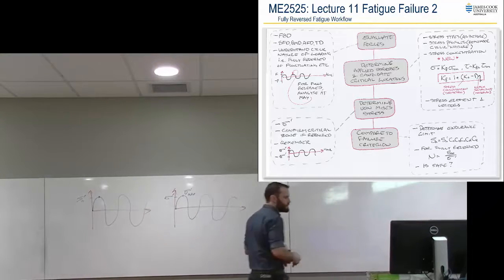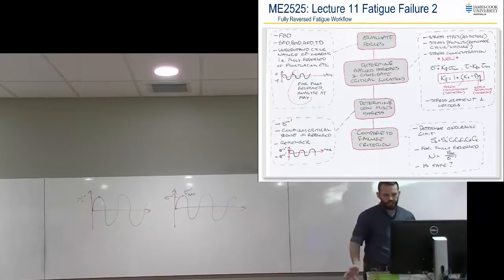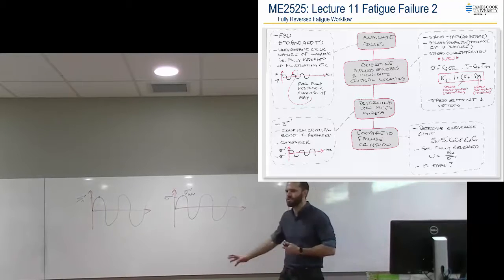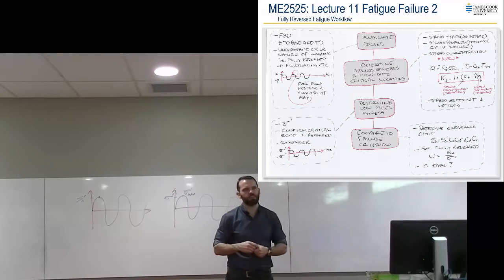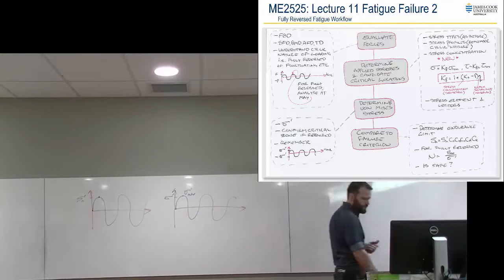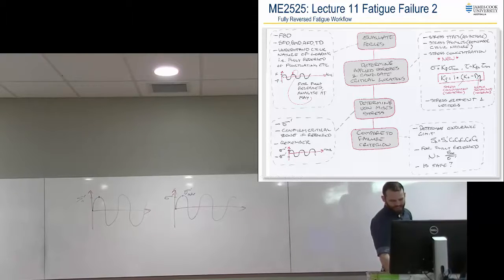Now, the one thing that we need to do differently with fatigue: in static loading, you can just use that KT value that you read straight off those tables, because in static loading, everything pretty much works the same with stress concentration. It's just a geometric factor. But with fatigue, different materials are more or less sensitive to stress concentration. Okay, so we need a little bit of a different way. And this equation here is the one that we use. So Kf now, so K for fatigue, I guess, equals 1 plus (KT that you read off the table minus 1), all in brackets, times Q. And Q is the notch sensitivity.